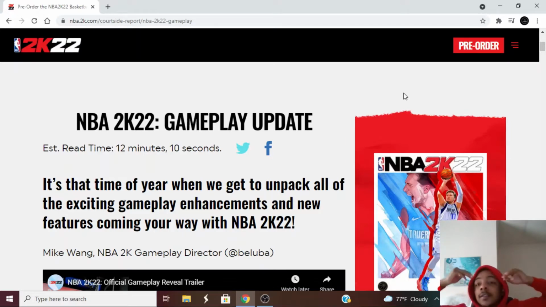Alright, this is another 2K22 news video. We're gonna be doing these until we get the full game. This one is a gameplay update, so almost everything that's new in this game for current gen and next gen, they done put inside this article right here that we're gonna go through. It say the estimated read time is about 12 minutes. I'm not trying to read the whole thing. I'm gonna go through and give my 2 cents on what I feel like is most important, what we do need to know, how I feel about it. You know what I mean?